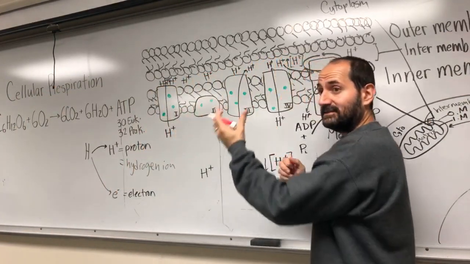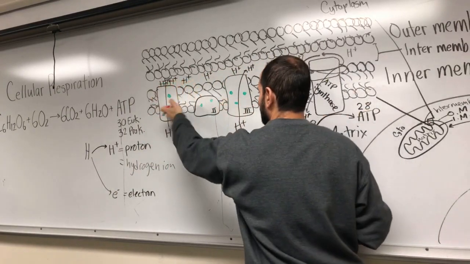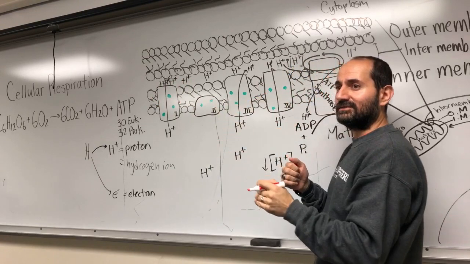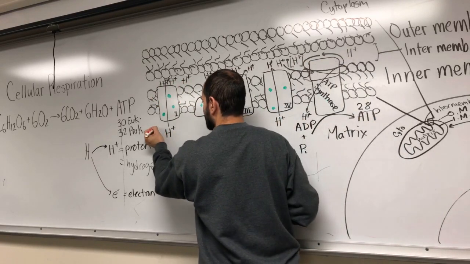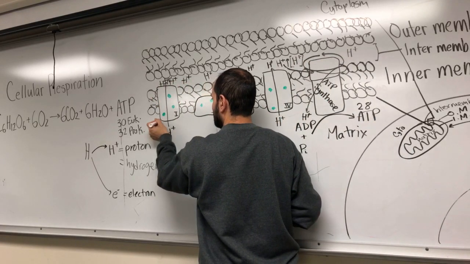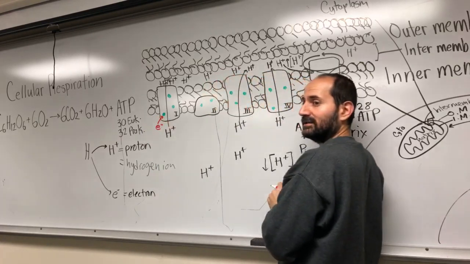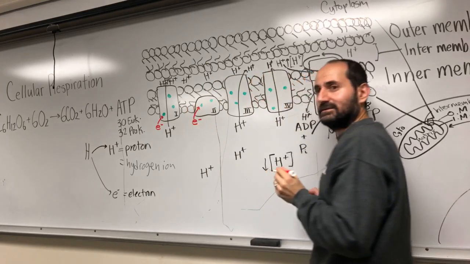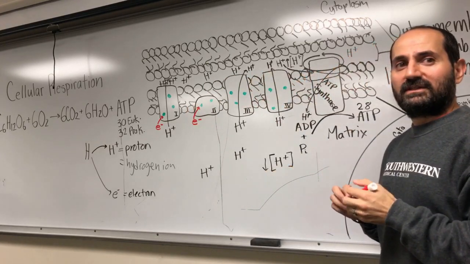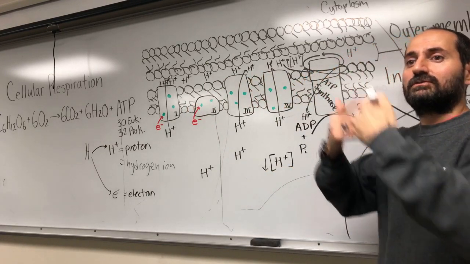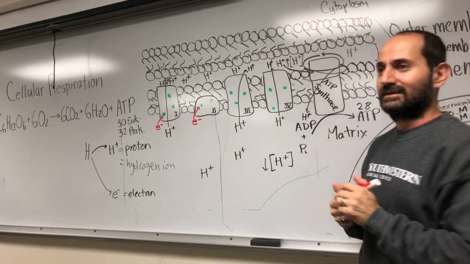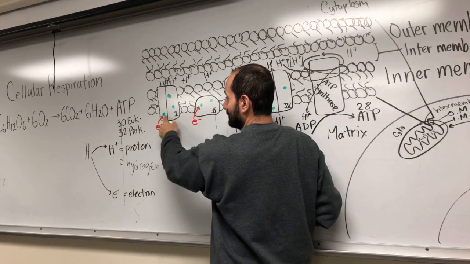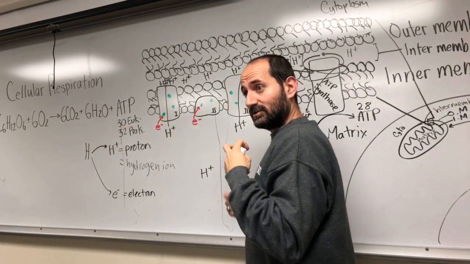So, here's the thing. You can feed this machine, and by machine I say 1, 2, 3, 4. You can feed it electrons. You can give it electrons here, and you can give that cofactor an electron, or here. This is the other place you can give it an electron. You see that? What do you think happens to those electrons once you give them to the machine? They keep the electron. So this cofactor gets the electron.